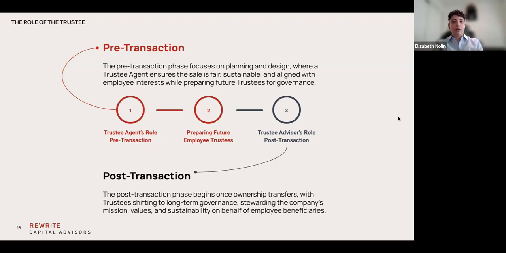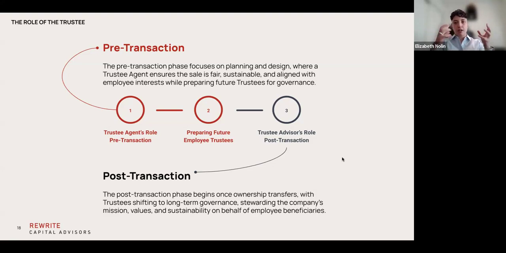The trustee agent will ensure that the transaction is occurring at a fair market value. And this is really in the best interest of future beneficiaries, but it also protects the sellers because you have someone who can attest to the fact that due diligence was done and this was a very fair transaction. And so in that sense, it's really serving both future beneficiaries and sellers to EOTs. Typically, this individual is someone who's a professional trustee. They have maybe a legal background or legal counsel that they can draw upon, but their specialty is in the fiduciary duties of trustees.